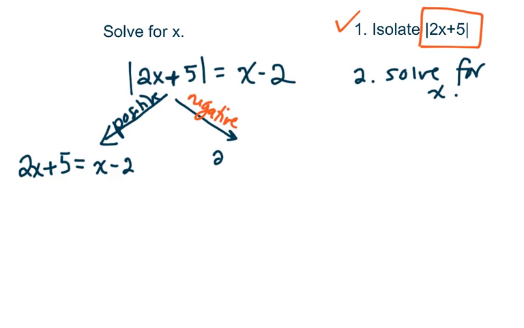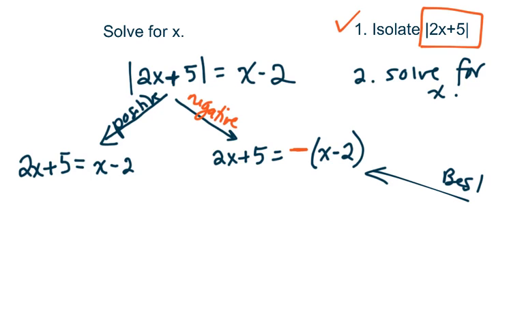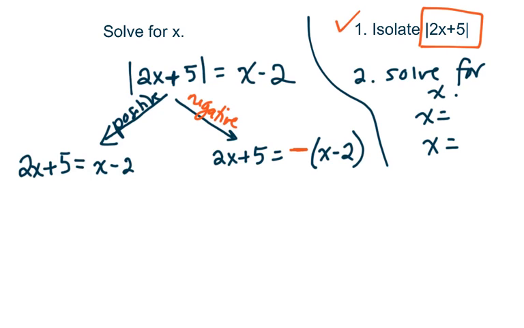So let's go ahead and write 2x plus 5 is equal to, and what we have to do is write that negative sign, and it's going to be the negative of whatever is on the right-hand side. So that's where our best friend, the parentheses, comes from. Okay, we need to use that in this case. So let's go back over to the left-hand side. Let's go ahead and solve this for x. We're going to have two x's, one x and another x. That's what we're going for here.